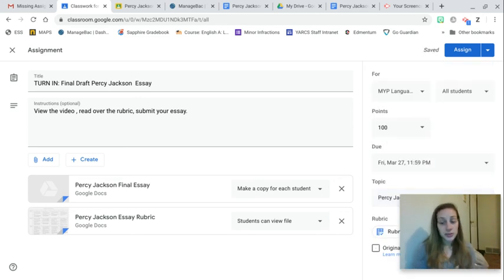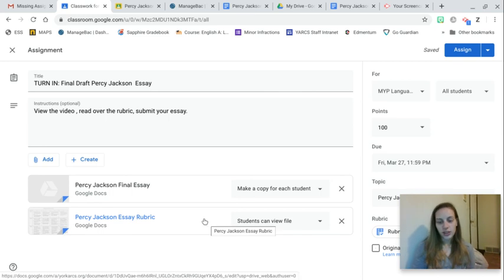I do have to remind you that this is not the only thing we're doing next week. I do have some vocab things I need for you to do in order to finish up this unit as a whole, because I gave you that vocab 6 list, and then we have to have a summative assessment on all those vocab words. But this is the information you need for your essay.